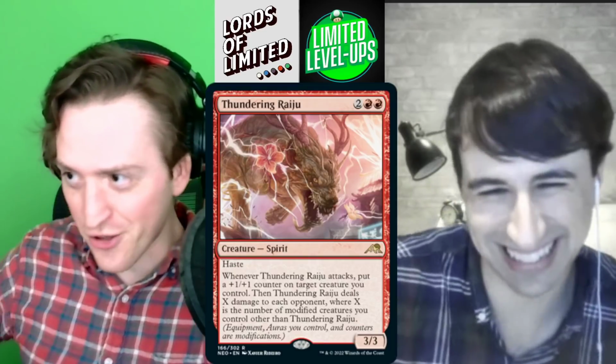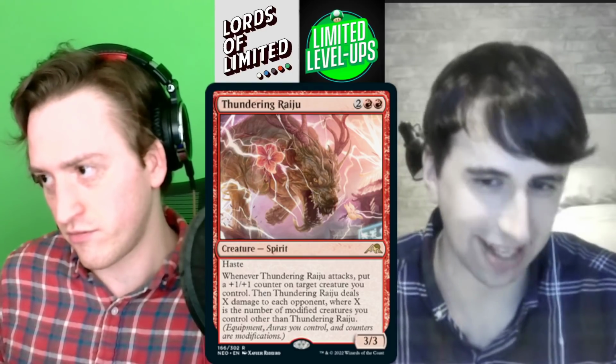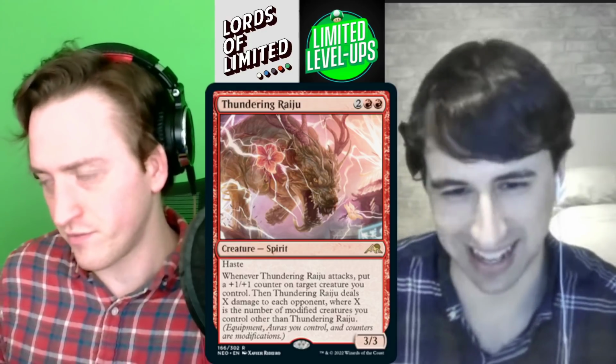They're easy, yeah. Thundering Raiju is next. 2 red for a 3/3 Spirit with haste. Whenever it attacks, you put a +1/+1 counter on target creature you control. Then Thundering Raiju deals X damage to each opponent, where X is the number of modified creatures you control other than Thundering Raiju. It's attacking as a 4/4, and then a 5/5, or you can put the counter somewhere else. It doesn't have trample, does it? Oh, sorry, not trample, just haste. Yeah, just haste.